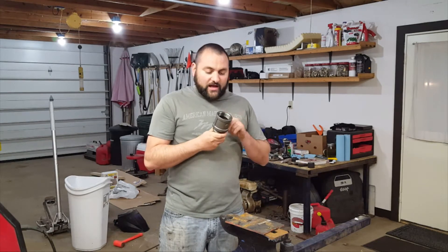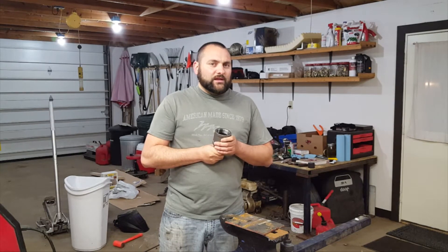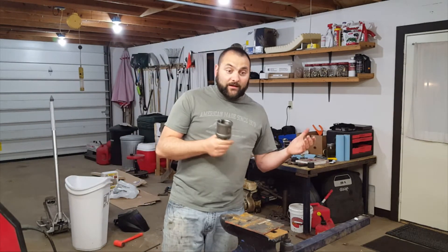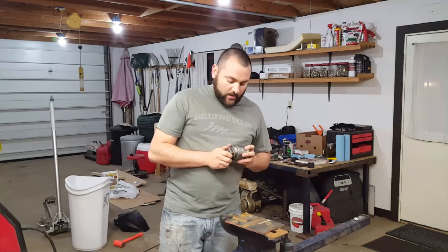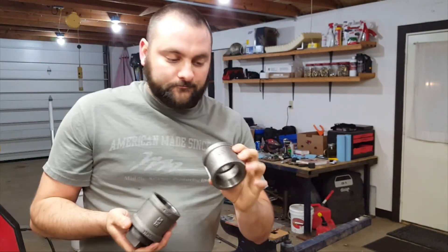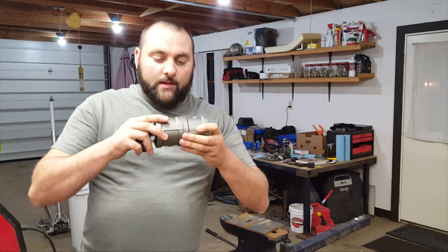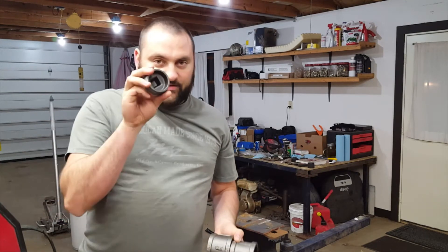I looked it up — this should have a melting temperature of about 2300 to 2600 degrees. That's pretty good. It's not 5000 like some crucibles out there, but aluminum melts at 1200 degrees, so I have almost a safety factor of two. This should get me by until I find a proper crucible. I'm going to show you how I make this — it's real simple. These are two-inch couplers. I bought two of them and a plug. I'm going to weld them together, thread the plug in there, and then weld around it. It's not flat on the bottom but that's fine.